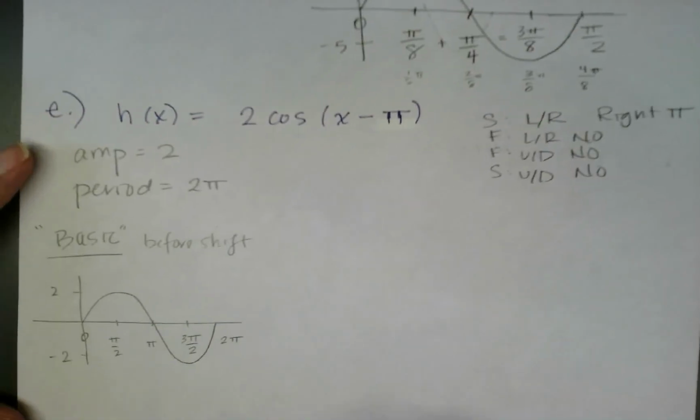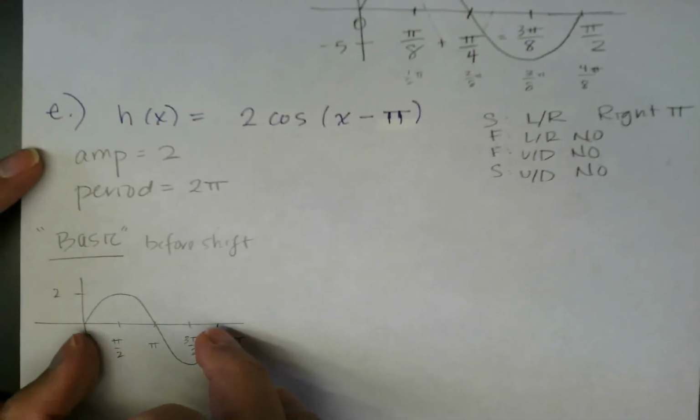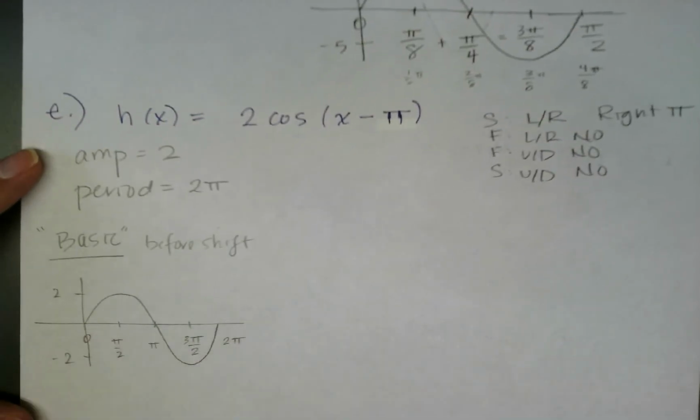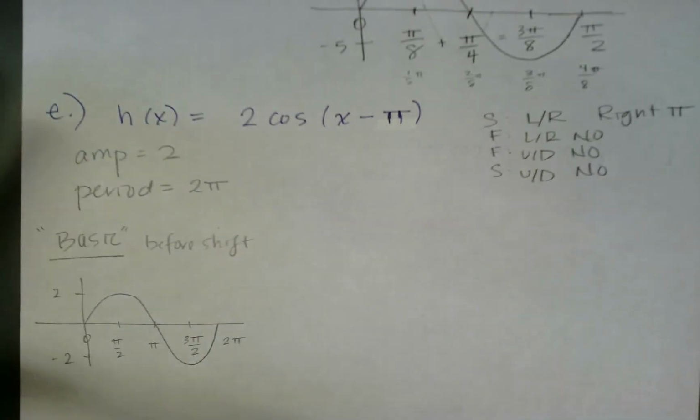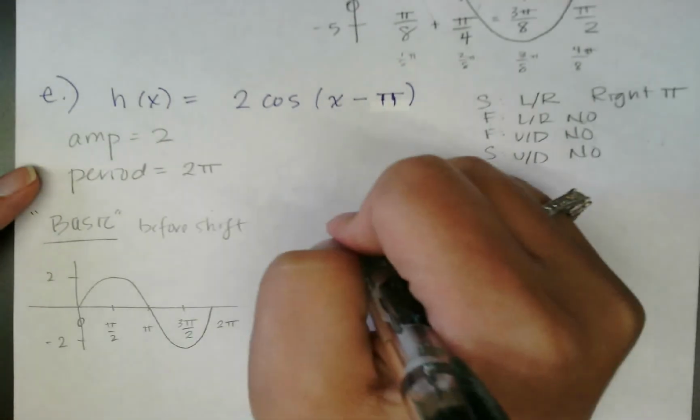Put 0 down. Because now we're about to take this whole graph and we're going to shift it to the right pi units. That's what that's saying. We got to go right pi units. Instead of going right 5 or right 1, it's right pi. Okay? Alright. So here we go.